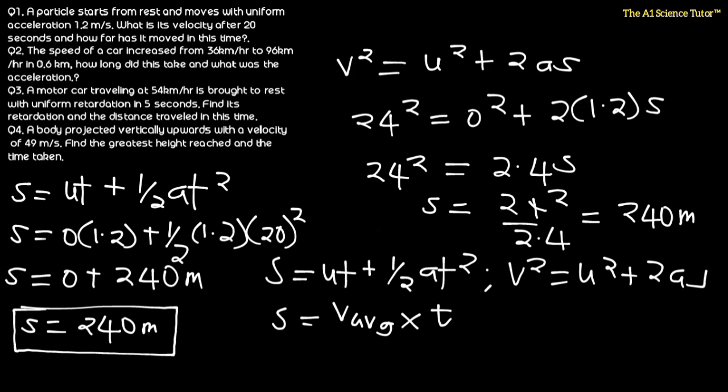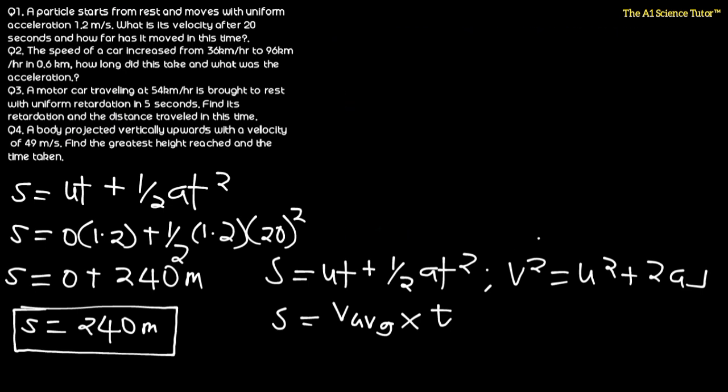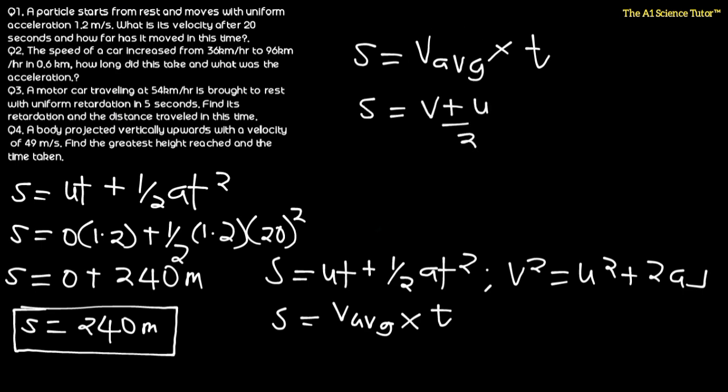So as you can see, the value of the displacement using this formula is the same as the one found using this other formula. Now let us try to use this one. Is it going to give us the same answer? If it does, we are going to find out the reason why it is not always necessary to use all the equations in one question. So we have the displacement, which is equal to average velocity multiplied by time. Now what is average velocity? Average velocity is v plus u divided by 2. So this should be multiplied by t.